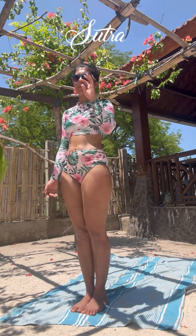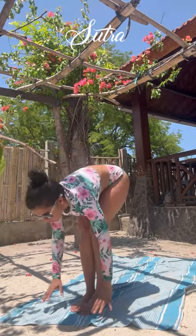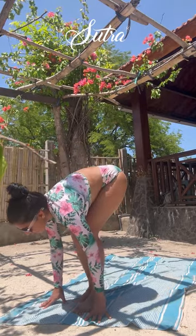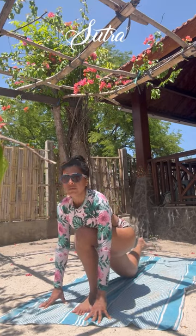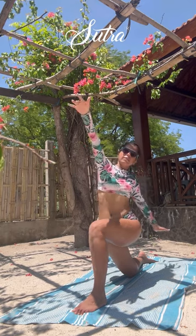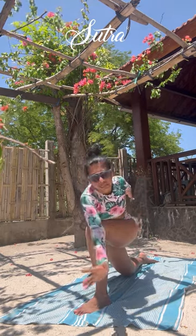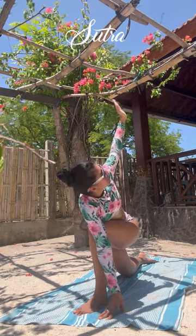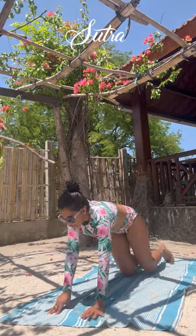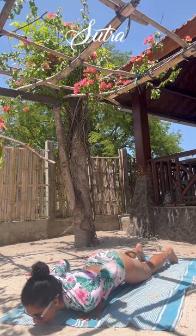Let's move through Sun Salutation, Surya Namaskar. Inhaling, reaching up tall — Utthita Hastasana. Exhale, palms to heart center, releasing down — Uttanasana, folding forward. Inhaling, give me a flat back halfway. Exhale. Let's take the right foot back, bring the knee down on the mat. Inhale, rise up — low lunge. Let's open the palms out, spread the palms forward, and take the back hand to the opposite thigh, stretching the front side of your body, starting to add the twist in. As you exhale, release this hand outside the left foot. Inhale, the left hand up.